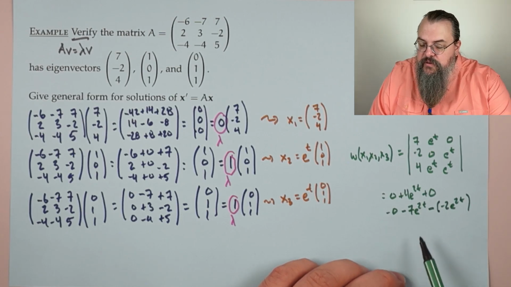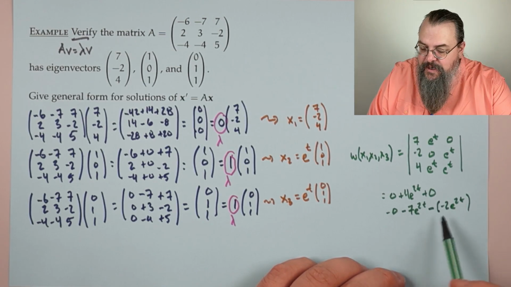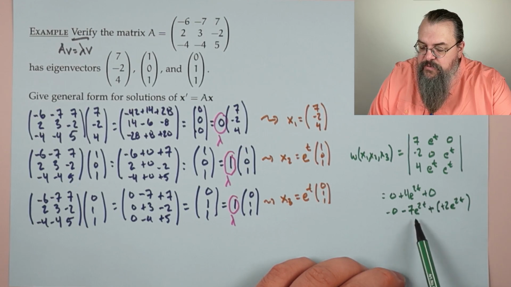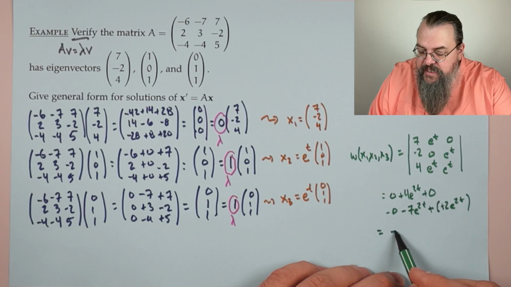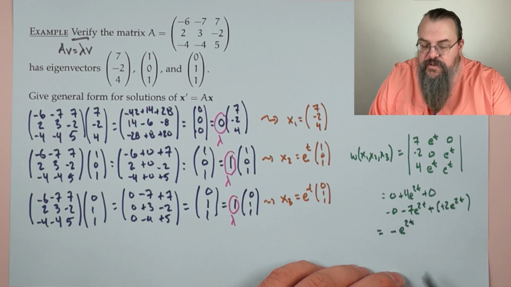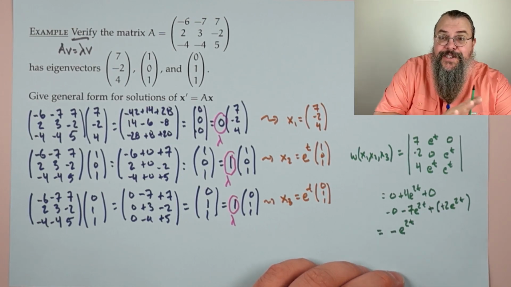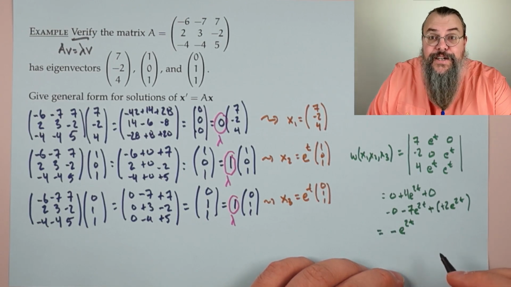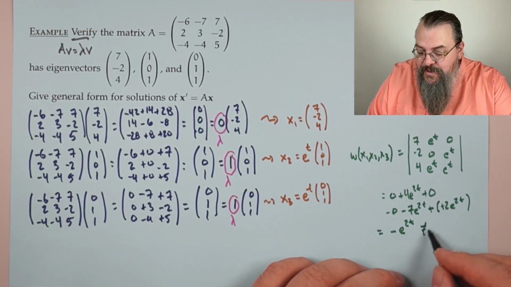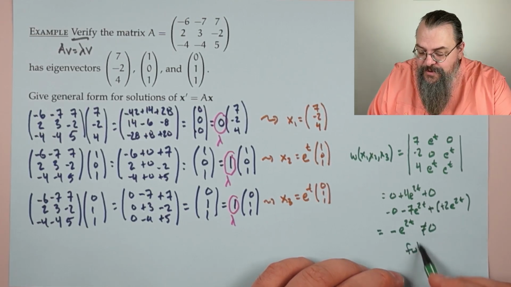The good news is everything that we need to worry about has e to the 2t, so we can ignore the zeros. Minus minus makes a plus. So we have 6 e to the 2t, subtract 7 e to the 2t, which makes a minus e to the 2t. Now, what do you know about e to the 2t? And remember, what do we care about the Wronskian? We care about 0, non-zero. E to the 2t is non-zero. Which means we have a full set of solutions. So, woohoo! Nice!